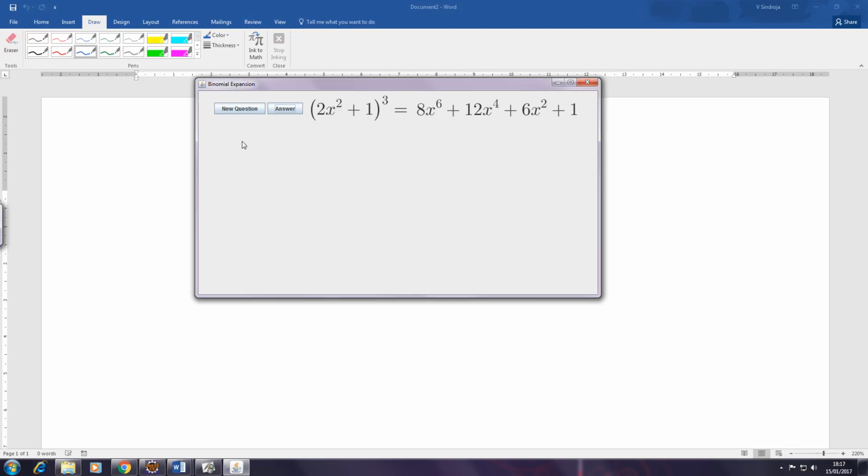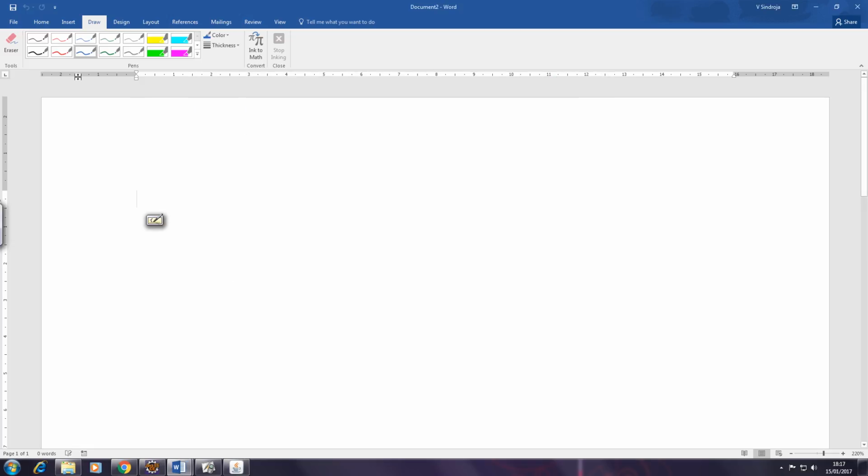The powers go up to like 8, but let me pick a question to have a go at. Let's see, there's something nice. Okay, let's try this: 2x minus 1 to the power of 6. Okay, so the question was to expand (2x minus 1) to the power of 6, and we're not going to use a calculator.